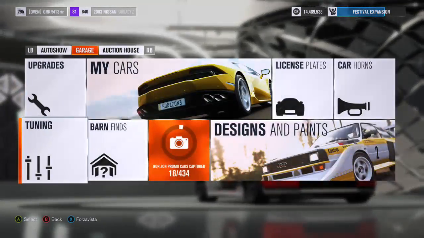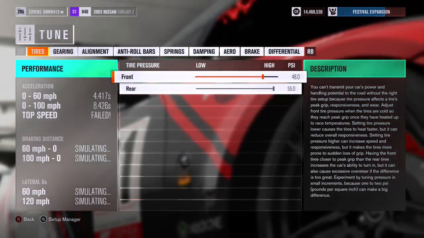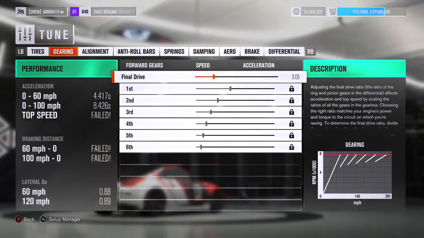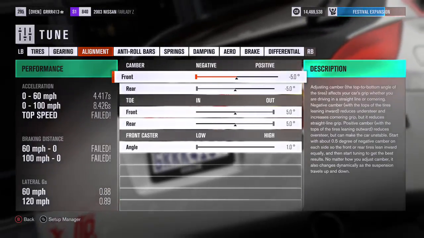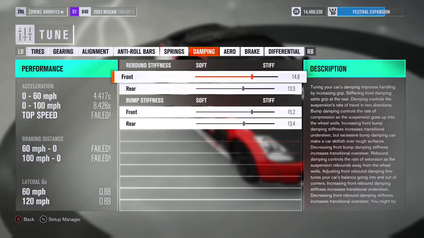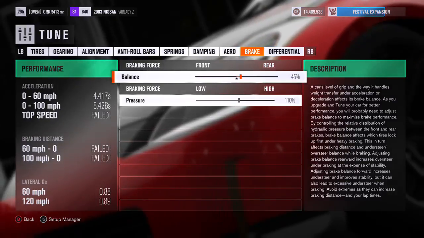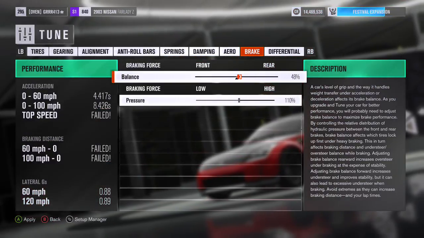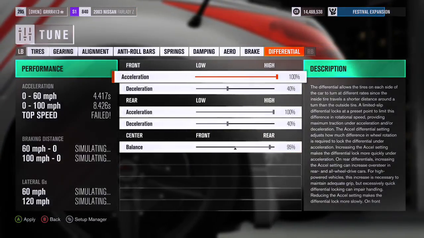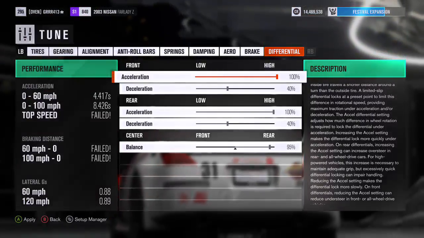Now, the tune I did is very, very similar. I gave the front tire pressure just a little bit lower than the rear, which is at max. Gearing has been set like that. Alignment, full camber, low angle caster. Again, made it stiff, lower, everything like that. Braking, we actually put it in the rear. I don't know why I did that, I kind of wanted it in the front. And then on the differential, we did the 140 like we do with all our drift cars, because that's just sort of how I like it.